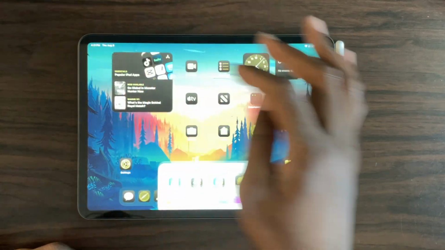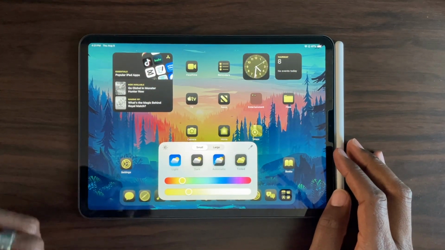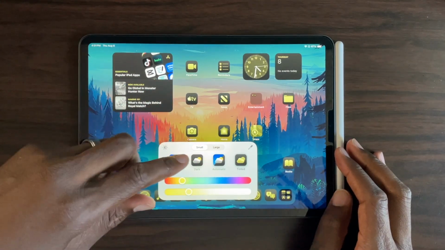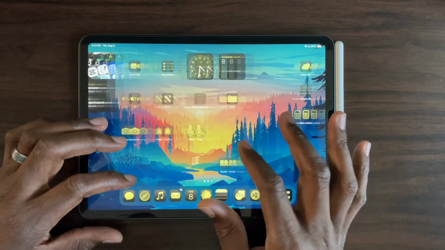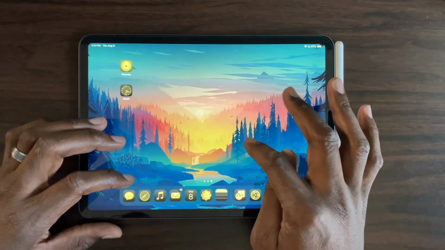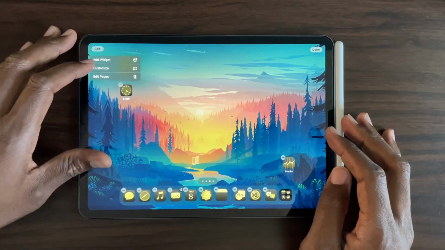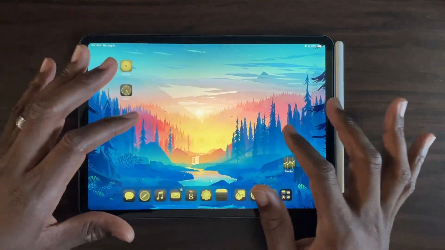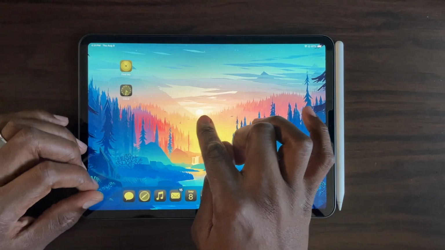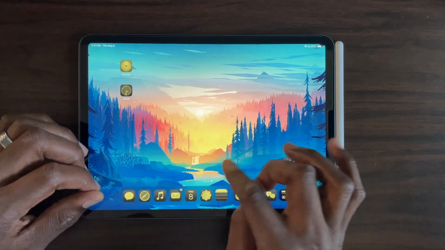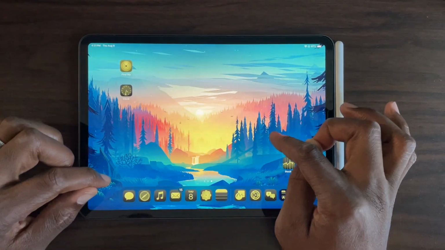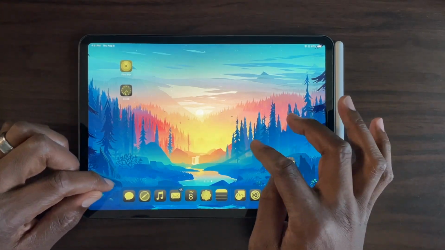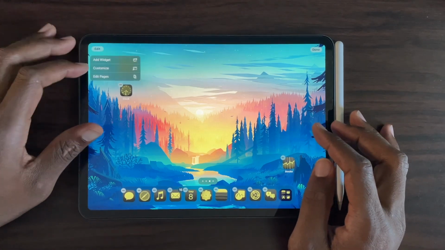Let's go back to edit and customize, and look, you can also have the apps match your background as well. So let's take a look. Let's go back to the third page here, and let's lighten this up a little bit so I can just show you guys the actual details of this. So let's make this lighter. So say I want to match the sun right there, or if I want to match the water or the trees, I can actually use a droplet tool in order to make those applications match.